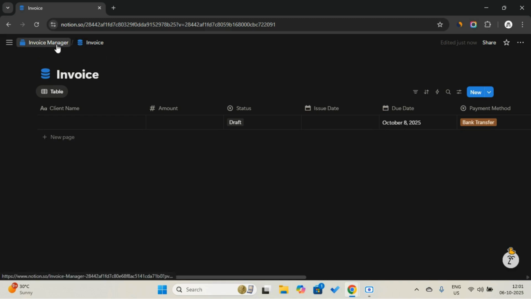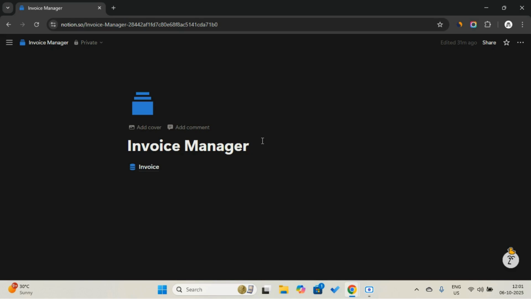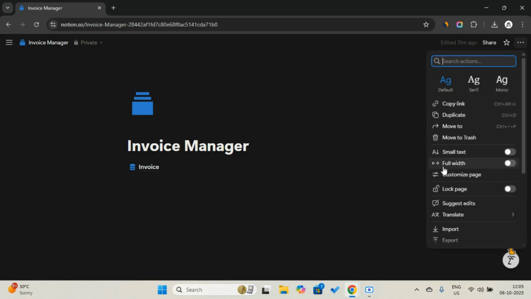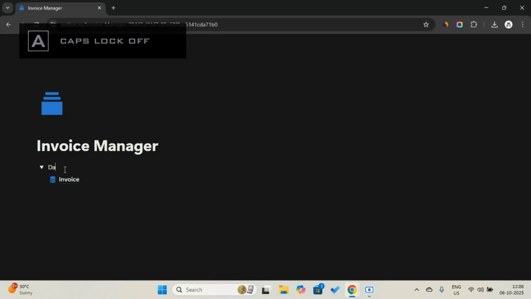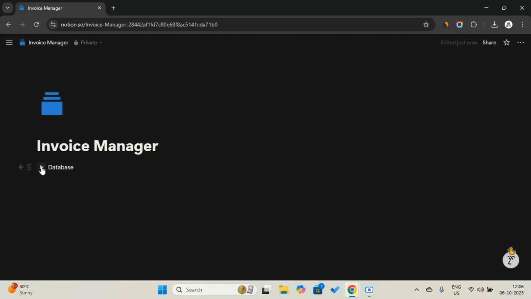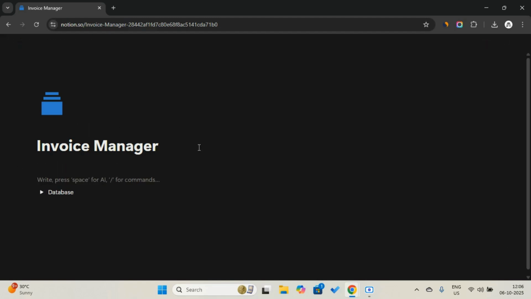Now let's arrange the database in different views on this homepage. Okay, arrange the database. For that, let's divide this with full width. We need this in full width. So come on here, do that, and then just add a side toggle, and then drag and drop this one here, and change the toggle name to database. Okay, good. Now let's hide the toggle, and now come on here, and let's link that database into this view.